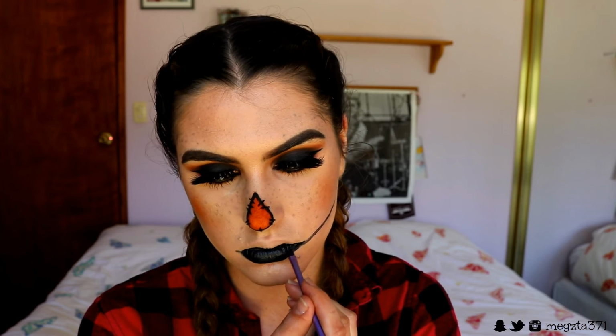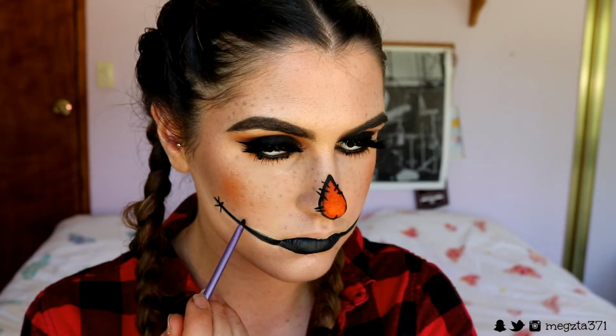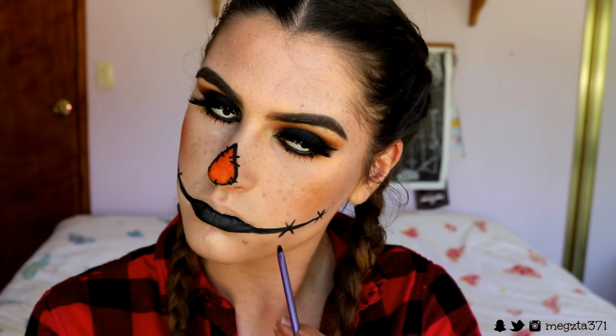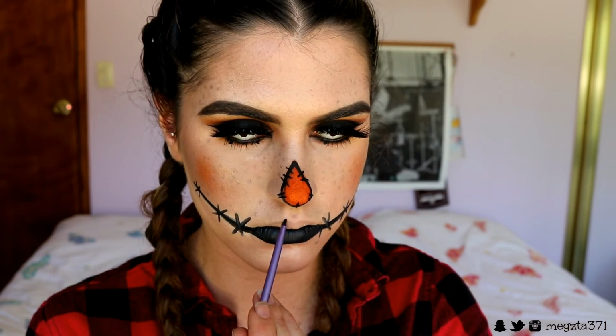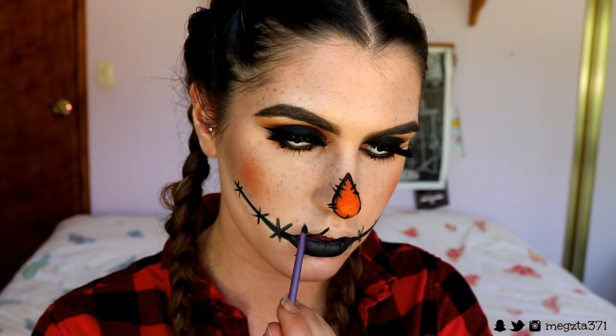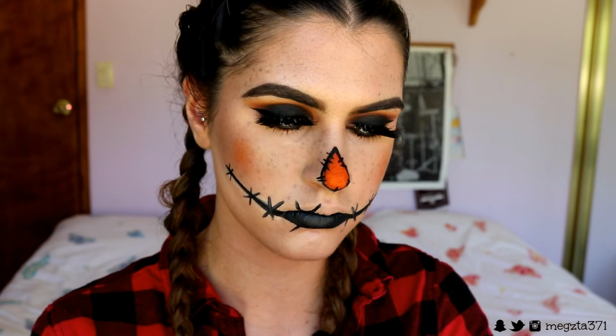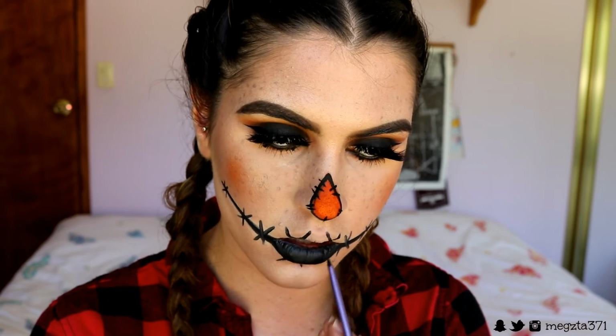And then I go in with an accent brush from Real Techniques in the same liquid lipstick and I just start drawing out my mouth area and then I just thicken them up, making them more pigmented. And then I go in and draw little stitches. I do about 3 crosses on my mouth area and then I go on with the lips. So I draw 2 really big X's on my lip area. So as you can see, I start off really small with those stitches and then I make them a lot bigger as I go along.